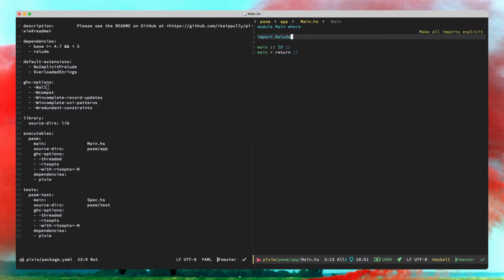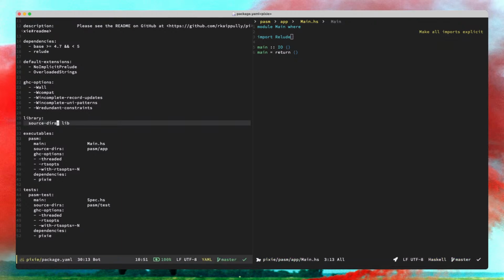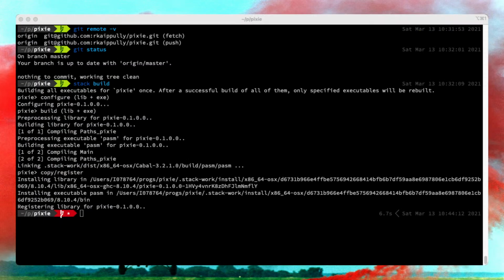Okay, so this is the main function, the main module. But the actual code, most of the code that we write, we will write in this library, which is located under lib, and I don't have anything right there. We will write something today. What happens is when we compile the package, first the library gets built. You might have already seen when I compiled it here. You can see that the library first gets built. This pixie 0.1.0.0, that's the library. And then the executable gets built by compiling the main. Since the library doesn't have anything, you don't see it compiling anything at all. Then later the main gets built. There you can see it.